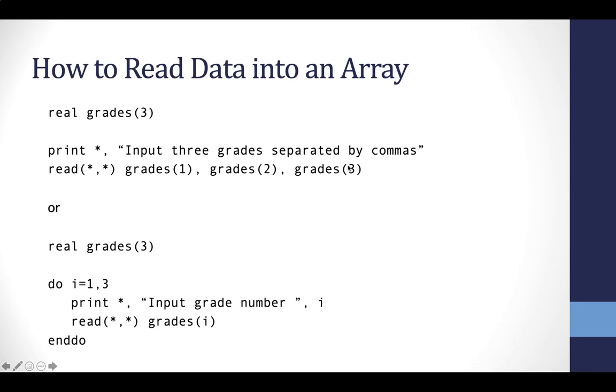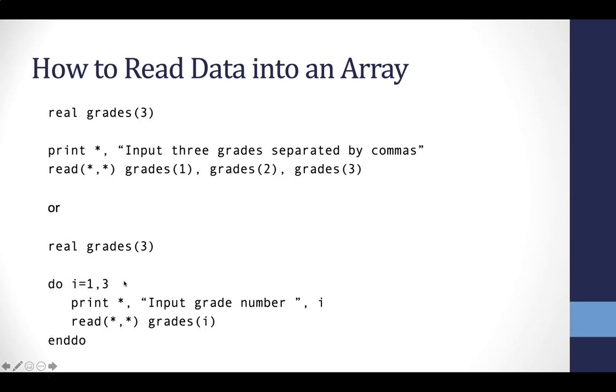But we could do something similar. We could instead iterate using our do loop, so now combining some of our previous content on repetition. Since we know we're going to have 3 grades, we can loop 3 times and print input grade number, and then it would print out 1 the first time and wait to read in the grade you're going to input into grades at address I. So what I initially is 1. That's right. And then we hit our end do.